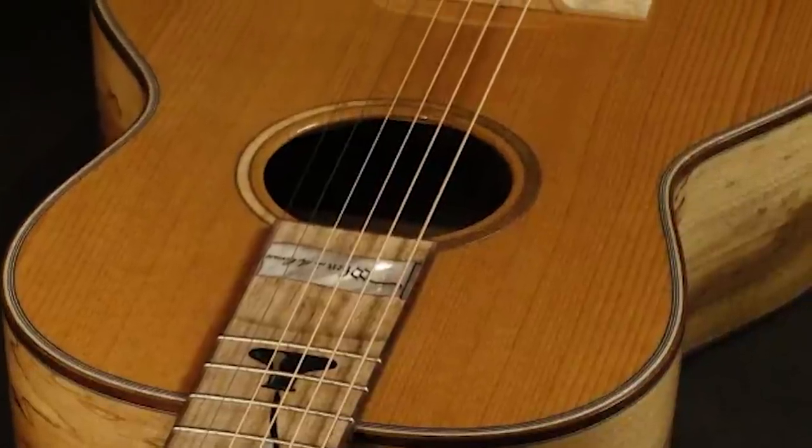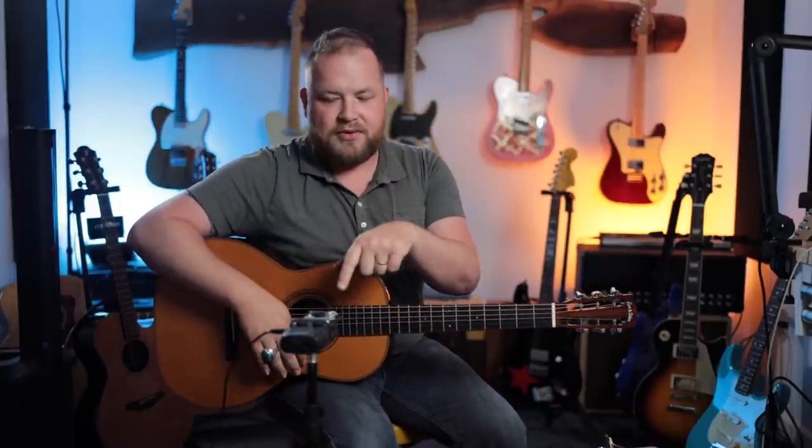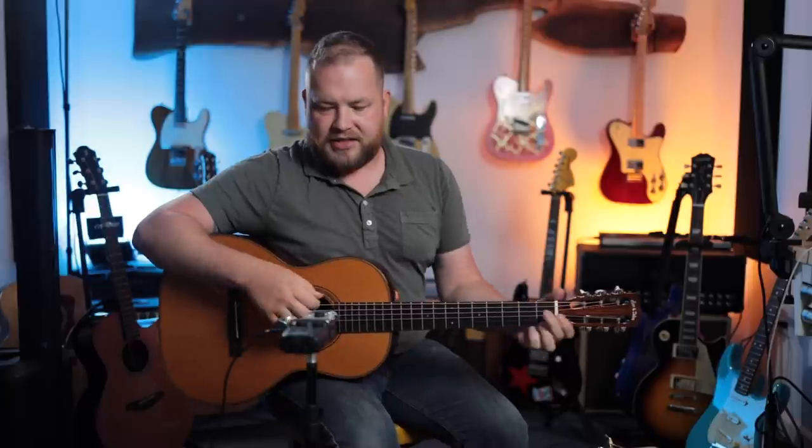I think at the time they were asking $25,000. I think they've gone up on those. But since then, this shape of guitar has been really interesting to me because it sounds a lot bigger than it looks. And that's an exciting thing. So I'm just going into a Zoom H5 here, and let me set levels real quick.